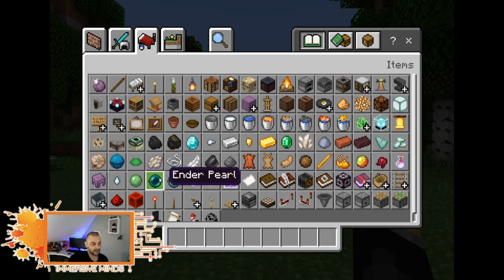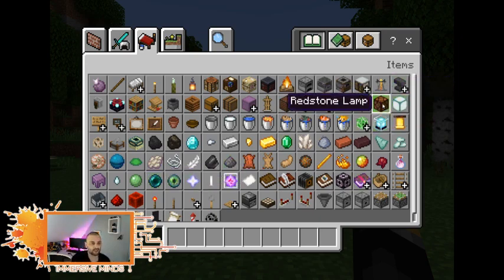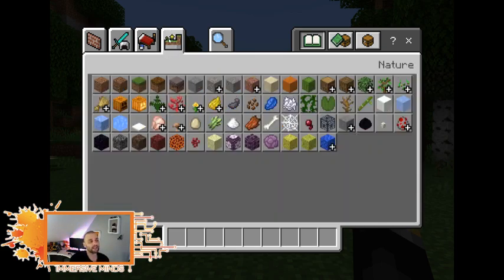A stone cutter, an ender pearl. I don't even know what that's for. I think it's some sort of teleportation device. Redstone lamps. We're going to be using those later this week to show you redstone and lighting systems and electricity. Barrels, really nice for aesthetics and storing things in. And then here we have natural objects like dirt and crops and ice and sand and plants and sponge. I suppose sponge is natural, isn't it? Raw foods, etc. And so trees, saplings, and so on.